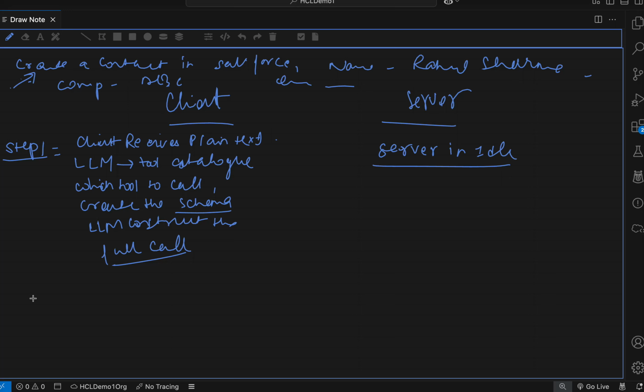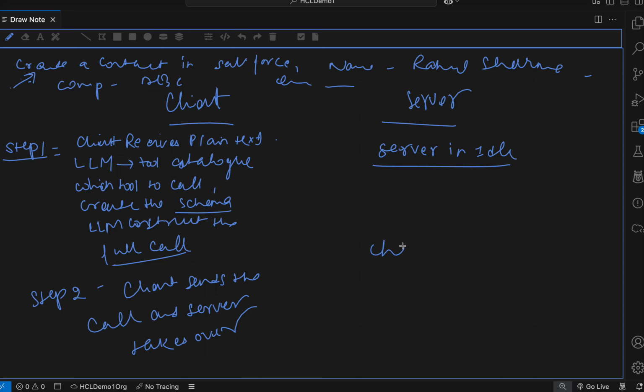Now in step 2, the client sends the call and the server takes over. Now the client's job is done because it has already done all the decision making and provided the input, and will call the MCP server. Now the heavy lifting will be done on the server side.